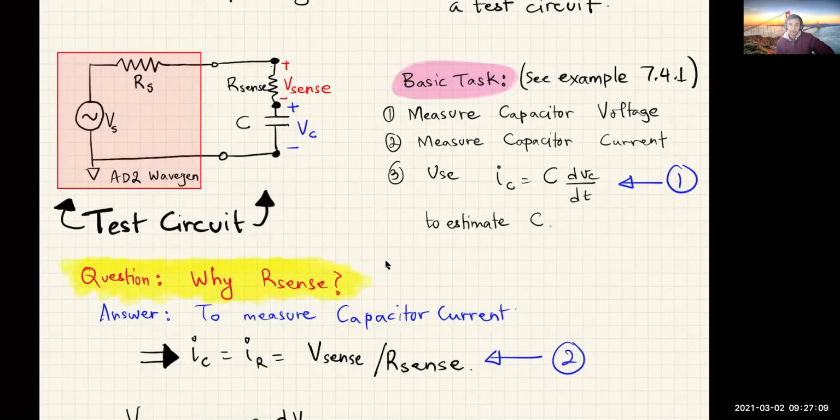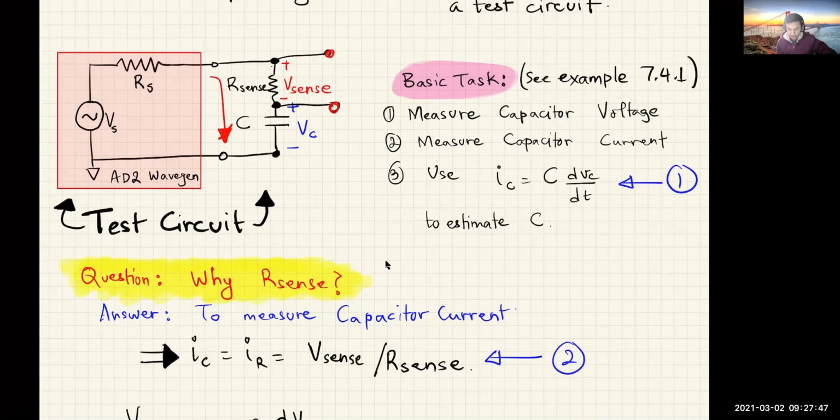We only have instruments that can measure DC currents with a DMM, but you never learn how to measure AC currents, right? So what we're going to do is measure instead the voltage across the resistor. And because the resistor and the capacitor are in series, you can now use that voltage across the resistor as a measure for the current through the capacitor, right?